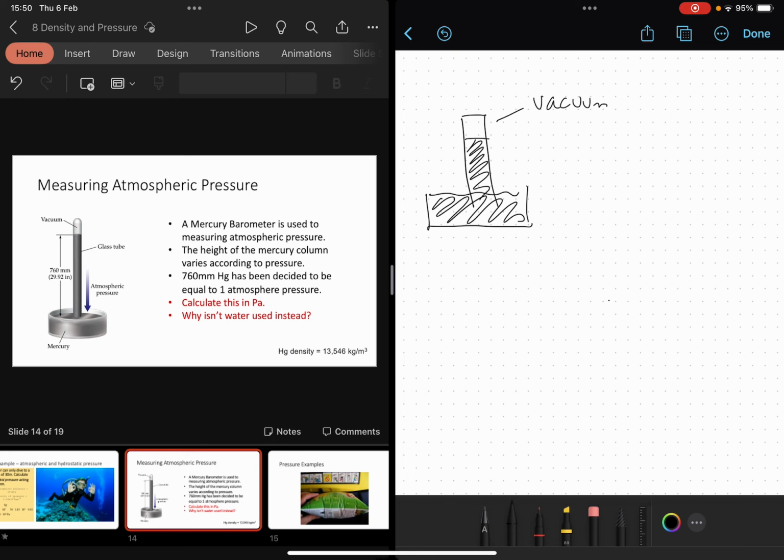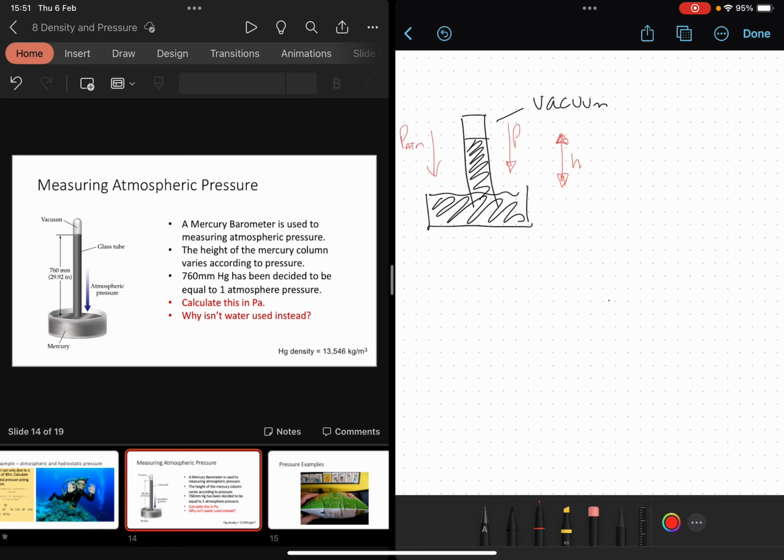Now, the atmosphere is able to support a certain height, believe it or not, of mercury, even though mercury is like this really dense liquid metal. If you had it in your hand, which we're not allowed to do anymore, there would be a lot of mass, so there'd be a lot of weight in your hand at that point. And the atmosphere is able to support a certain amount of height, because the atmosphere provides a downward pressure on the surface of the mercury in that trough.